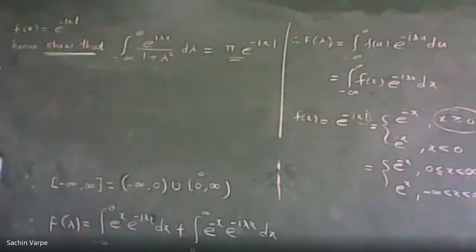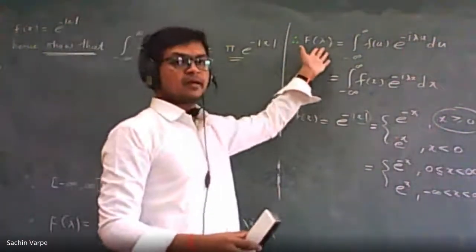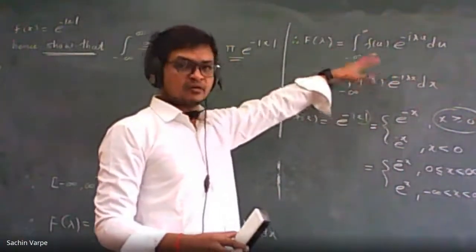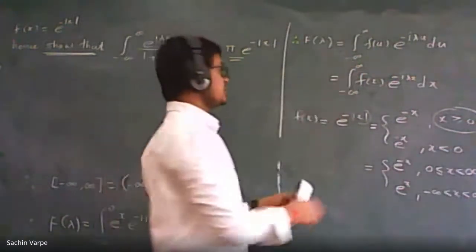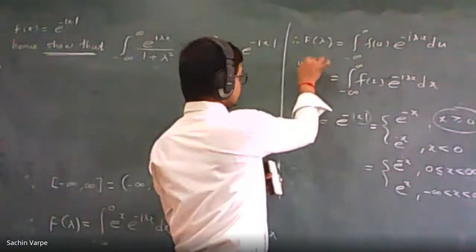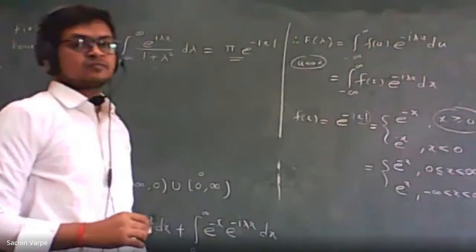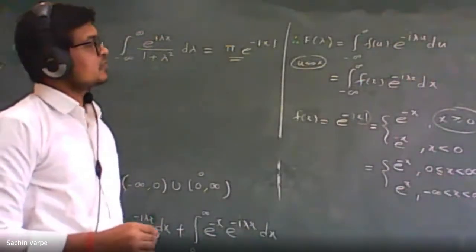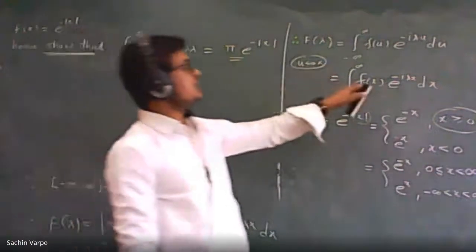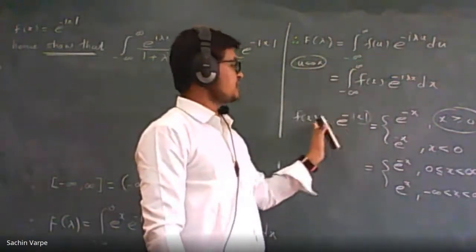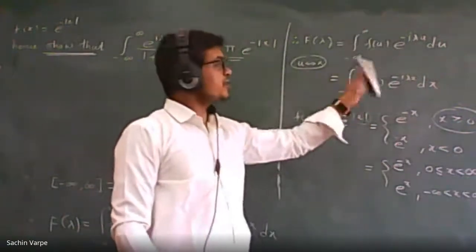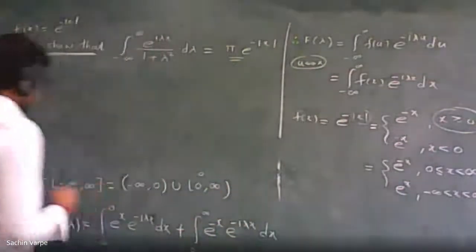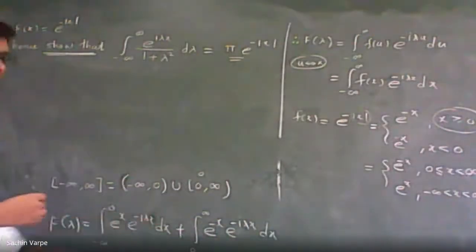All right, so we have been asked to evaluate the Fourier transform first. So that is what we are doing. We have written the formula for the Fourier transform, and into that, we have replaced u by x. Why? You can write a line there that definite integral variables are immaterial. That is why we are changing u to x. Please note. It is not necessary to replace it. You can write f of u also. Then you have to write this f of x in terms of u, and then accordingly substitute into the integral. But to avoid all that, I have replaced u by x. All right. So evaluate these integrals.